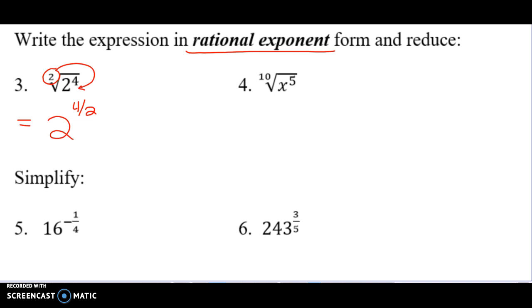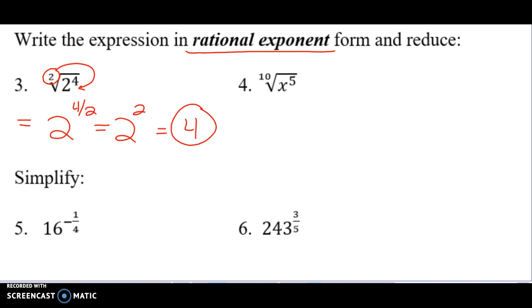And then you can simplify. What's 4/2? 2 to the 2, squared, which is 4. Now, you can just put 4 as an answer. You might get some credit. It's better than nothing. But if you want all of the points for that problem, because a problem like this is probably worth like 2 to 4 points, you'll want to show the little steps in between.